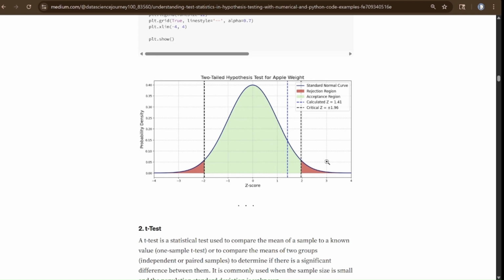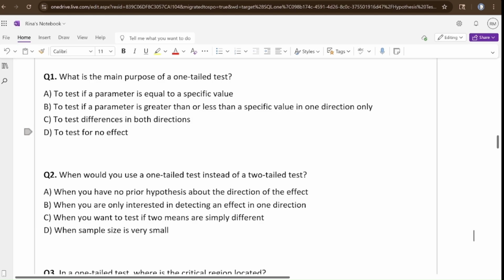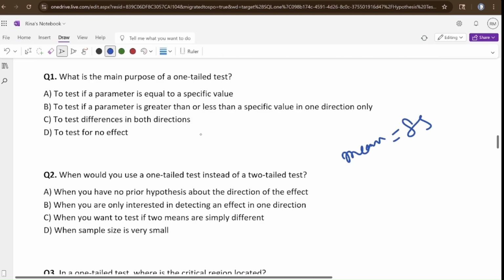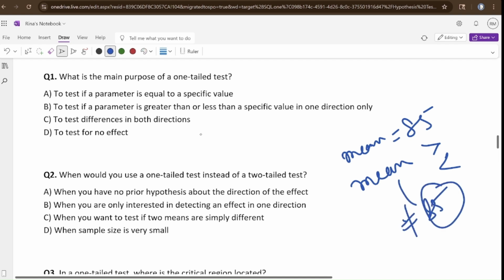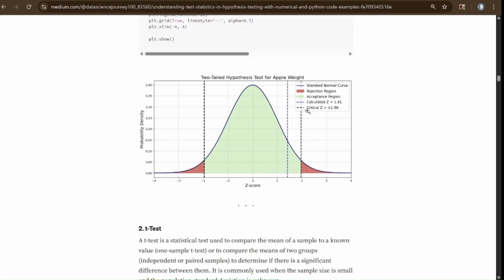Let's say you are applying a teaching method on a group of students. Now you want to say whether this teaching method is improving their score or decreasing their score. I mean, if their average score is 85, now you want to check whether it is increasing or decreasing. Simply we can write not equal to 85. So you have to check both sides, this one also, this one also. Then you have to go for a two-tail test. Okay, see here the calculated Z is lying here, so we can say that we accept the null hypothesis. Okay, so now let's do the MCQ.